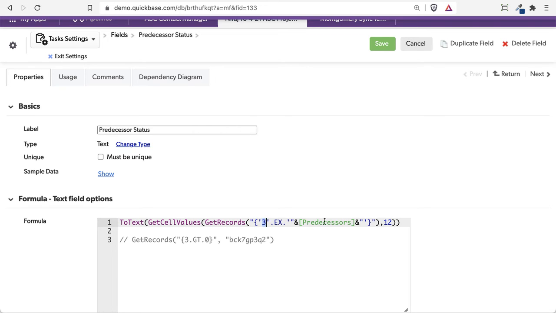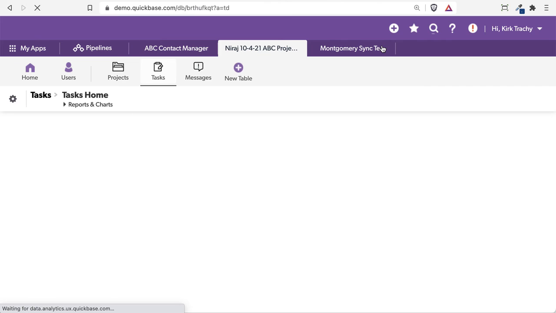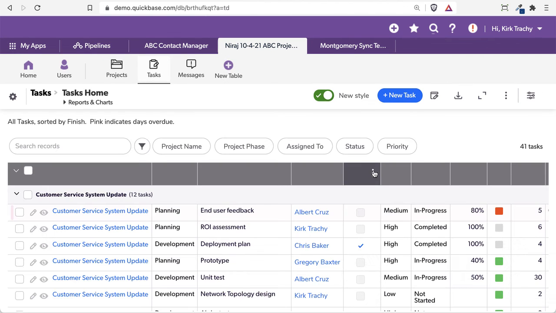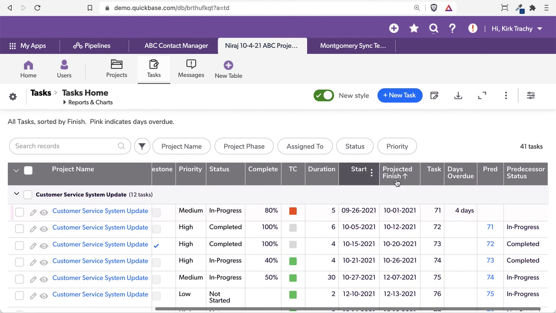So once we find that record, what do we want out of it? I want to get the value of a specific field out of that, which is 12. Bring that back. That's the status field of the record where we just looked up. We're looking up for the status. And then we're getting that value, which is field 12. And then we're converting it to text and displaying it right here. And so now what we've got is that ability to do that just using a formula query.